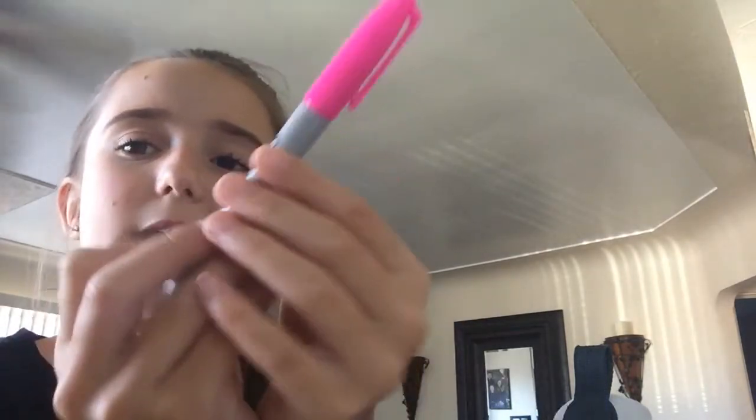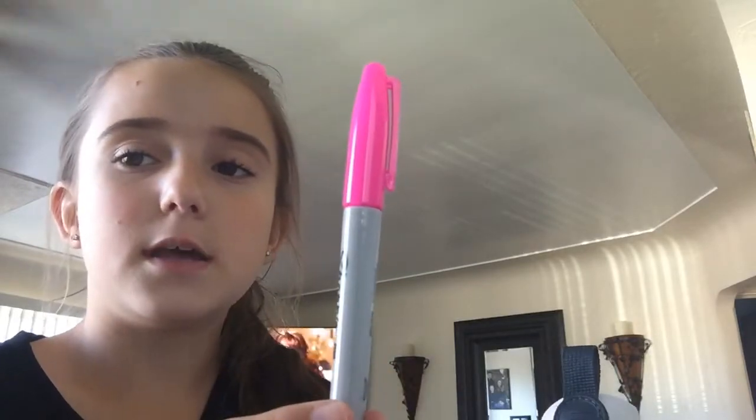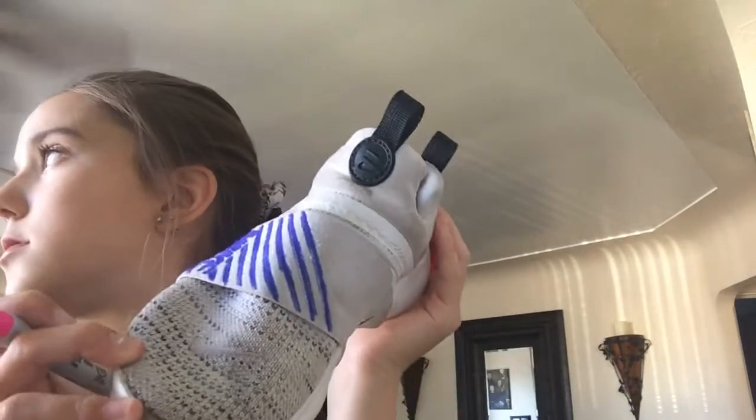Anyways, the next color I'm gonna be using is this really bright pink color. It's so pretty. Oh my gosh. It's like a hot pink, and I love it. So the next thing we're gonna be customizing.